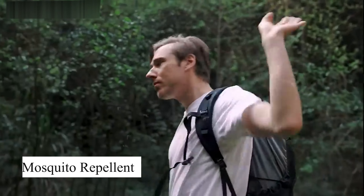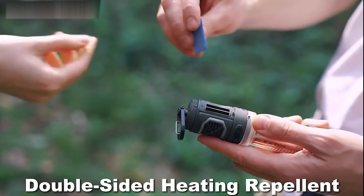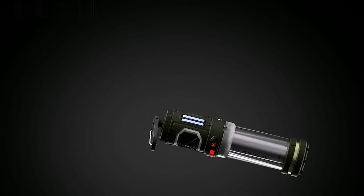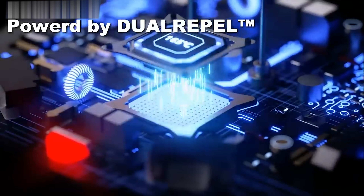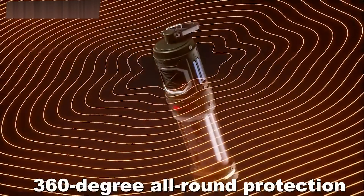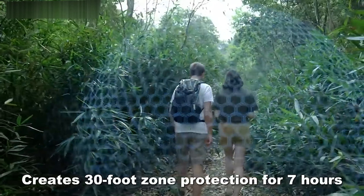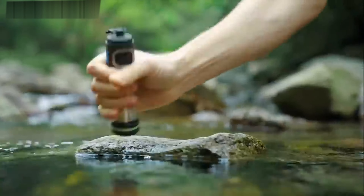The Flex Tail Light Repel mosquito repellent is a portable and eco-friendly device designed to keep mosquitoes at bay without the use of harmful chemicals. The device emits a repelling light that mosquitoes naturally avoid, creating a safe zone around you. Ideal for camping trips, outdoor barbecues, or hikes, it's lightweight, compact, and can easily be clipped to a backpack or set up at a campsite. Powered by USB charging, it ensures long-lasting protection without the need for sprays or creams.